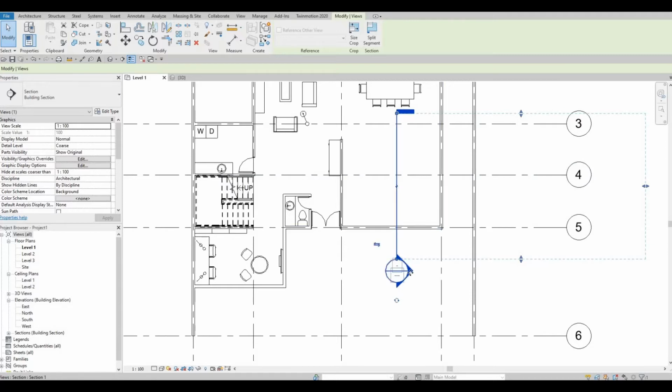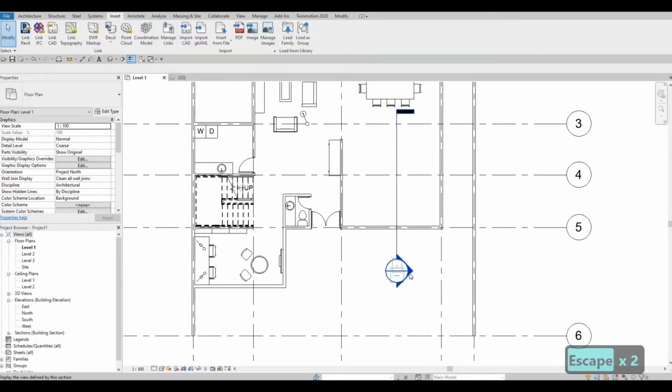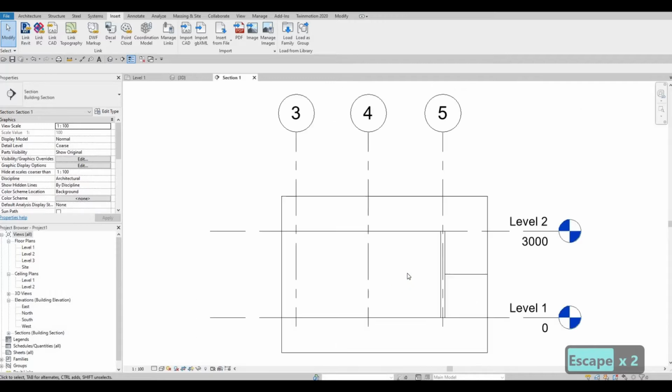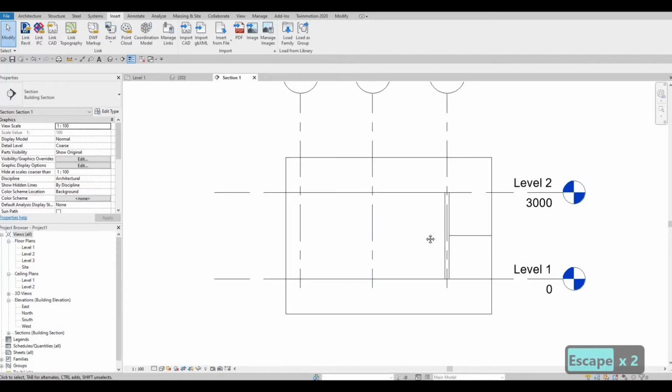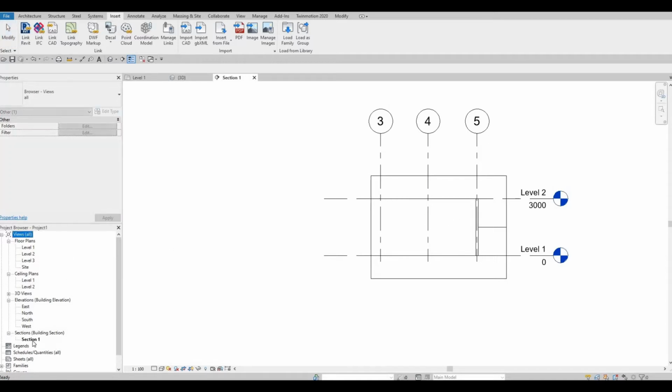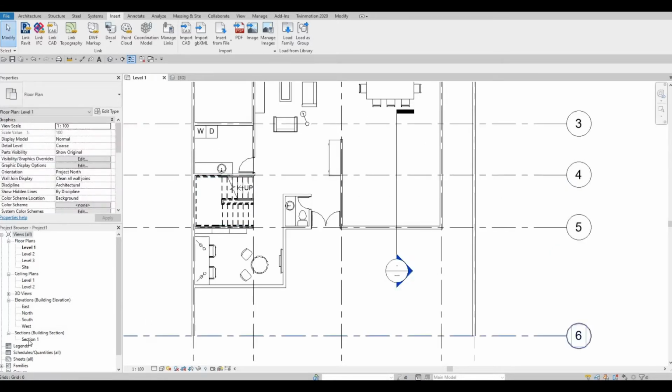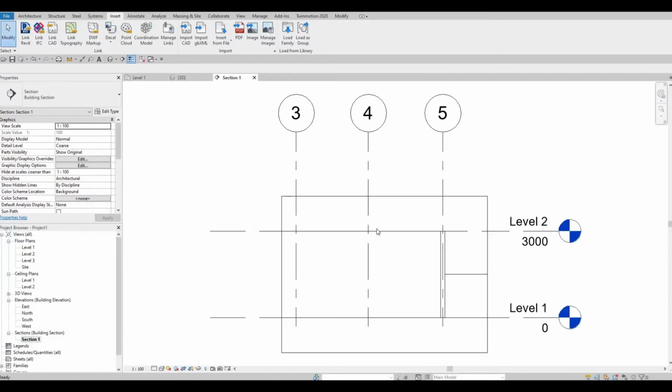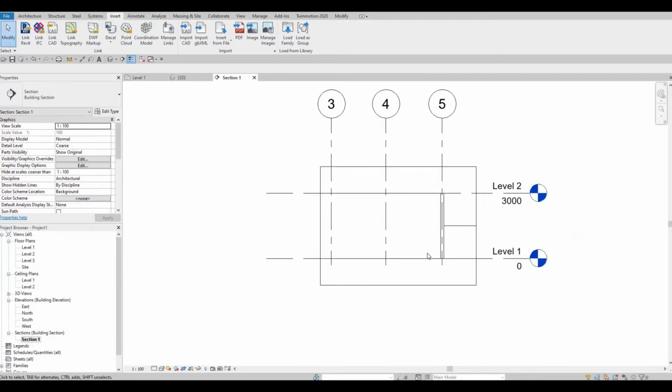So now what you can do is press escape and then double click here. As you can see, it will create a window. It will be the section 1, or you could just click it under here, section. So either way, we can just click this one. So at least you know that you can click multiple different ways as well.